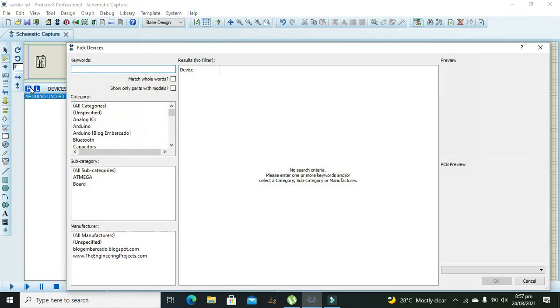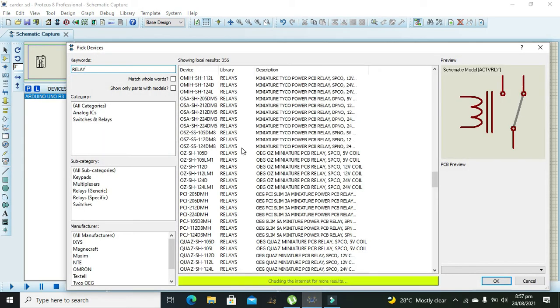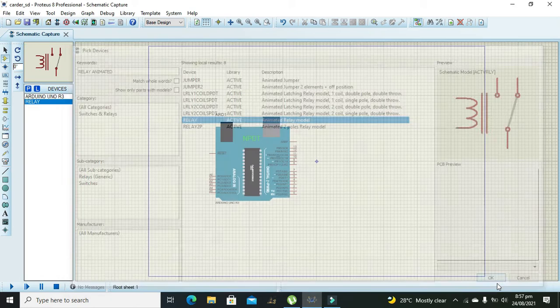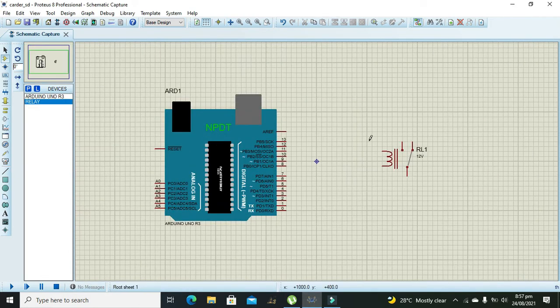Okay, now we will take our relay. We will take the animated one so that we can see the working condition of the relay. Now we can see that we have a relay with 5 pins: 3 are the output pins, 2 are the control pins, which are connected with the coil or this inductor. You can see that 2 of the outside pins are connected with each other. The one on the bottom is common, and the common is attached with normally closed, and there is also one pin that is called normally open.